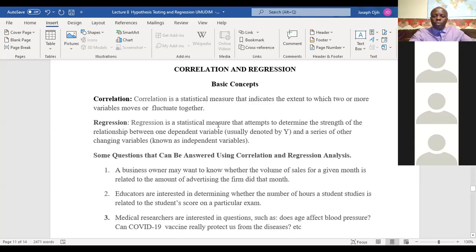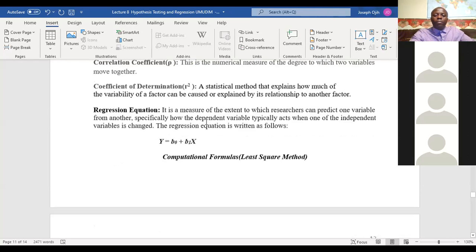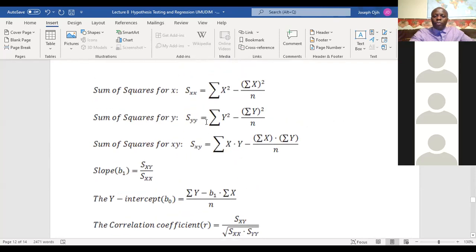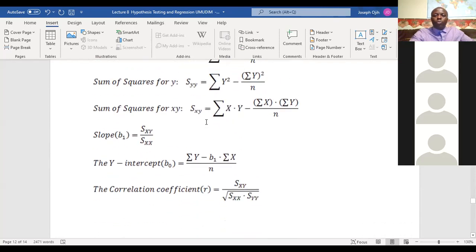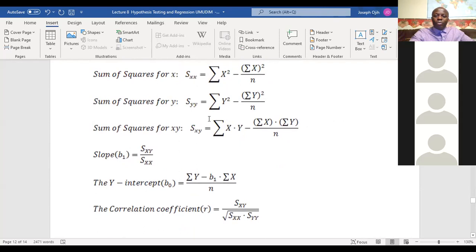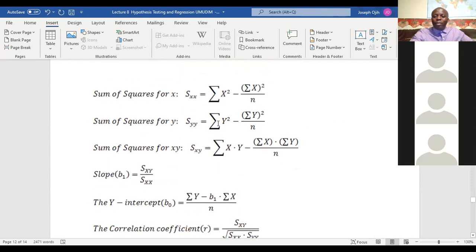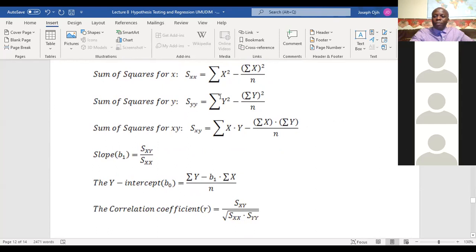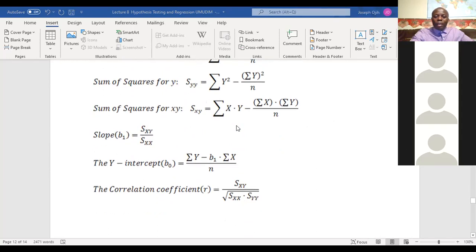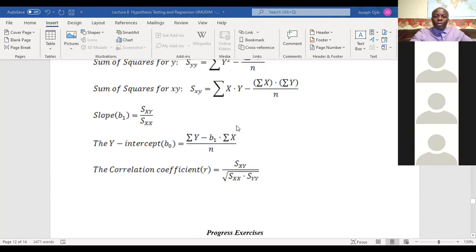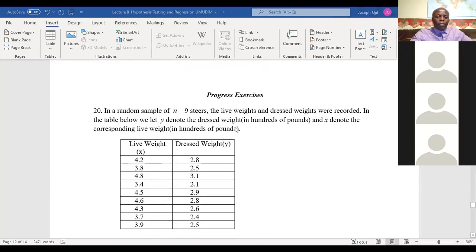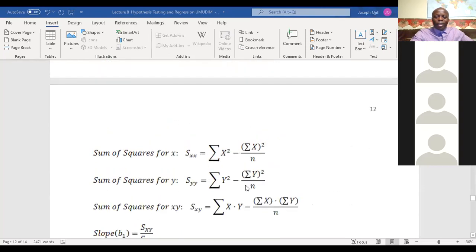So tomorrow we start from here, and all these formulas are just part of the formula we use, but we'll be using Excel. You can study this formula in your textbook, but the one with Excel makes all the problems of this formula easier. I'll see you tomorrow. I can guarantee you we're going to have a lot of fun doing this tomorrow. Any other question before we end the class?